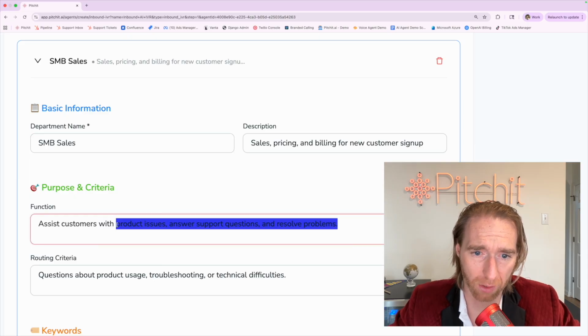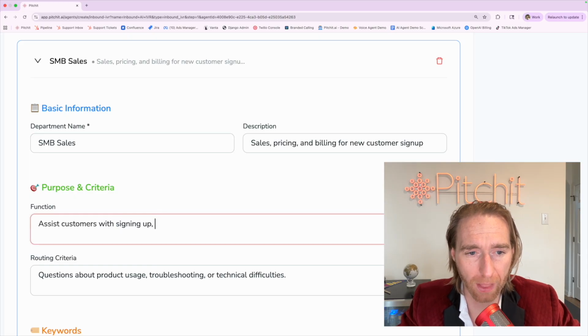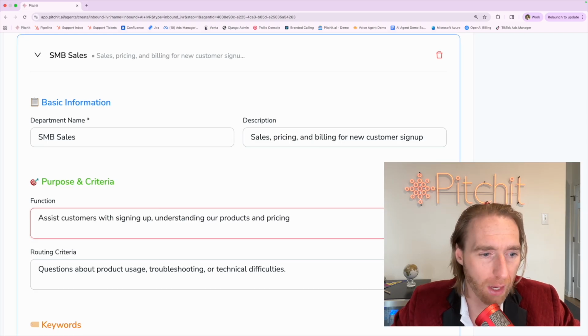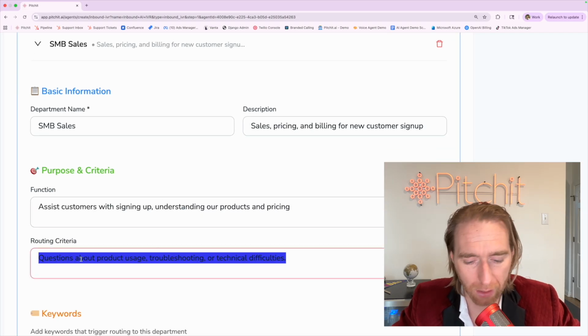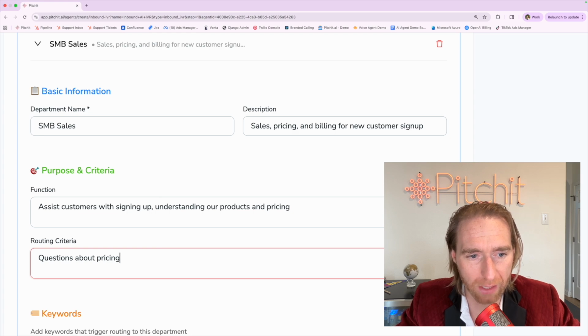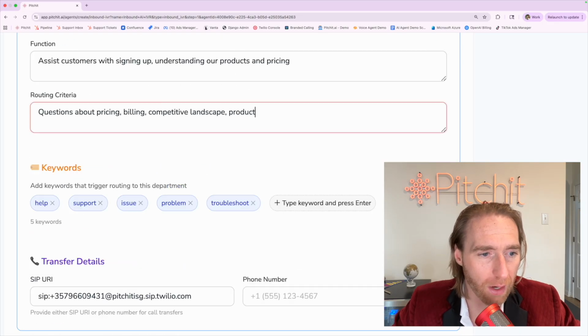We're going to assist customers with signing up, understanding our products, and pricing. And then the routing criteria is questions about pricing, billing, competitive landscape, product, right? There you go.